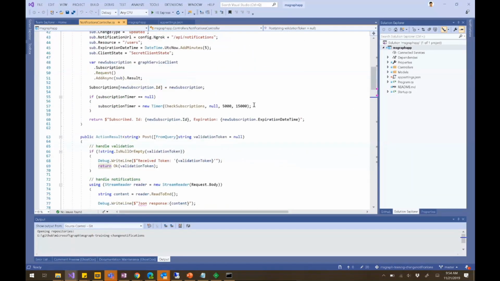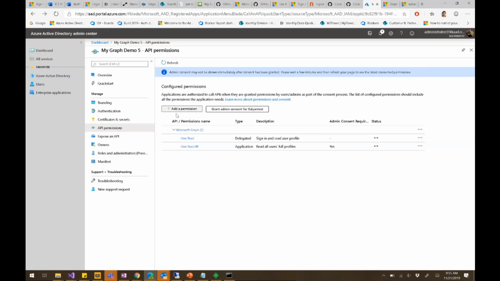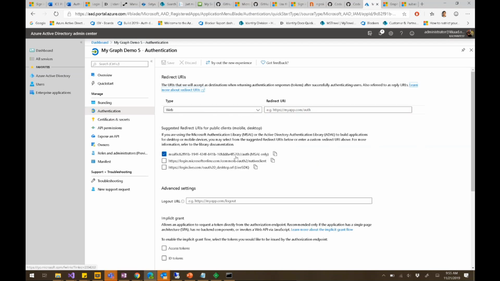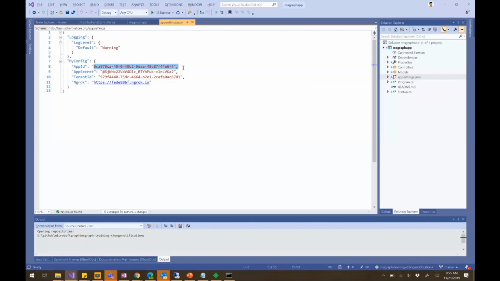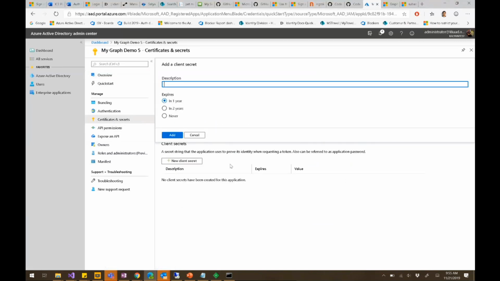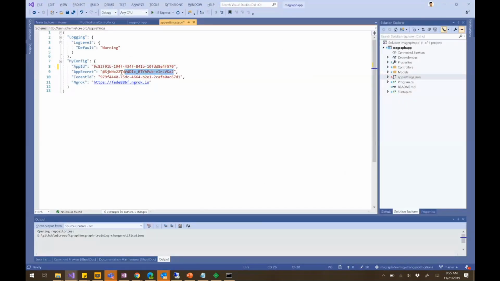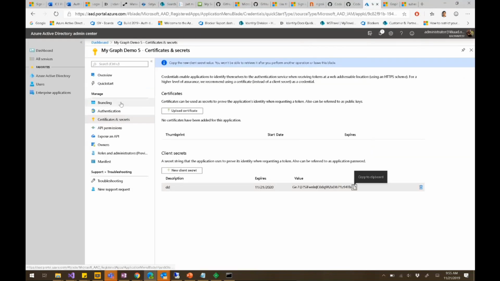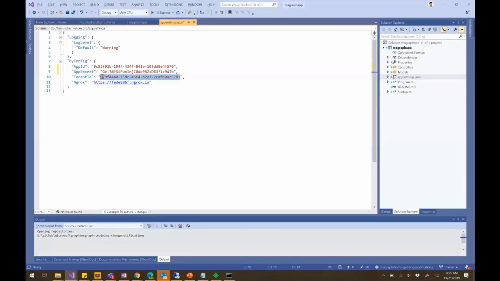In this sample, if you go to the app settings file, you have to set up this application first. This is my previous setting, so I will walk through it quickly. The first thing we need is the application ID. Because it will authenticate as an application, we need to provide a client secret that it will use to authenticate itself. Let's copy this. And in the overview, I can take the tenant ID. So my application is now ready to sign in.